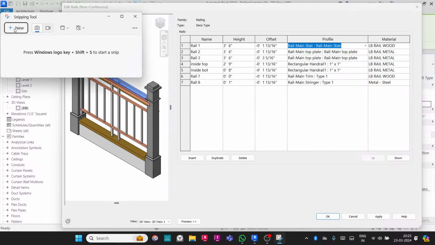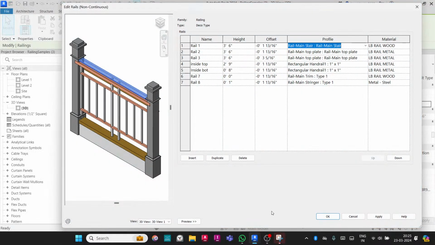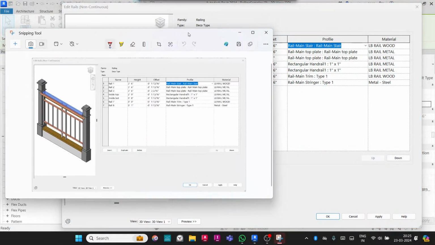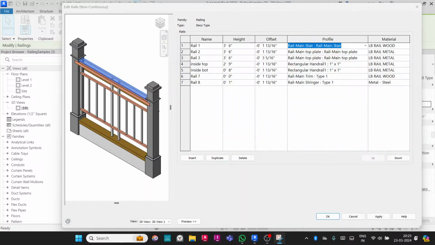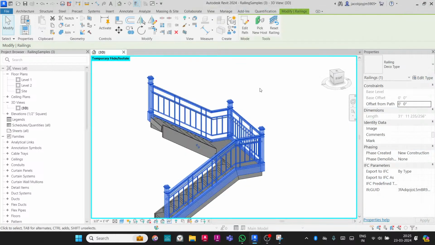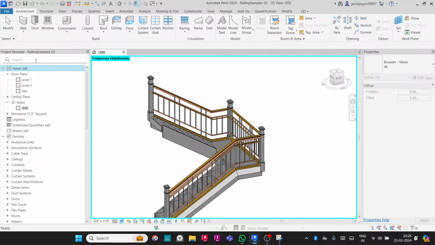We can take a snapshot, so that we can refer to that snapshot to copy all the families. Let's go to the project browser and search.